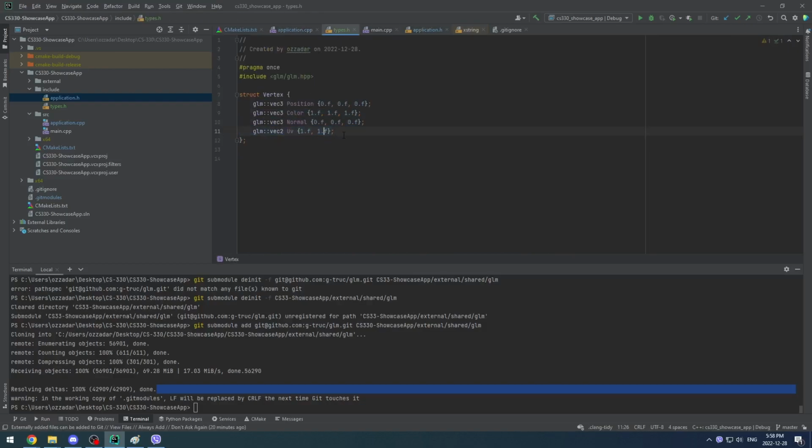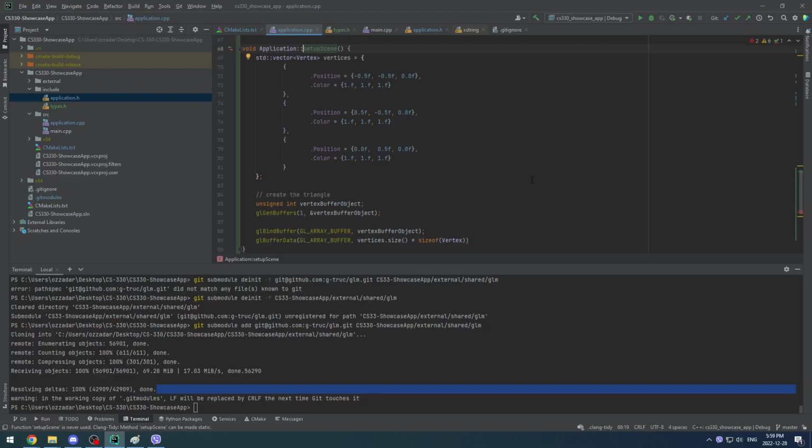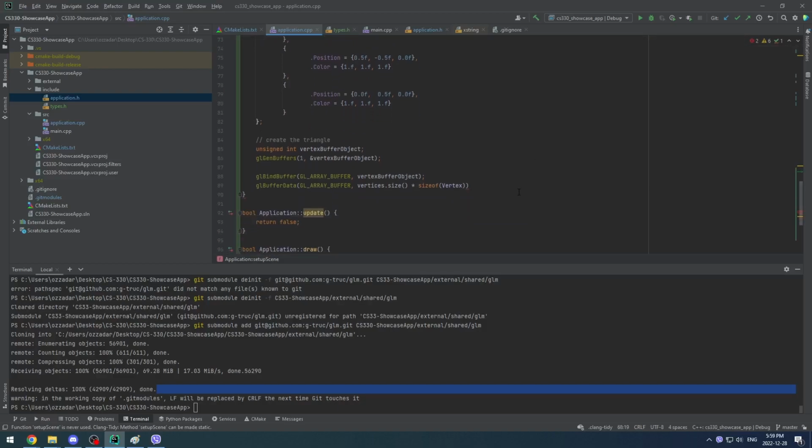And you're going to multiply it by the size of each individual vertex. Now, one of the benefits of using a vertex struct versus blind arrays is that if we add data or remove data, that sizeof call is going to automatically resize itself, and you're not going to have to worry about it. So you can add stuff, remove stuff, and it'll just keep on working, right? And that's what you want. You want to make stuff as easy as possible for yourself as you go through this. So you tell it how much data you're putting in the buffer, which is in bytes. That's why you do sizeof vertex, which gives you the number of bytes per vertex, times the size, which is 3. So 3 times the size in bytes of each vertex.